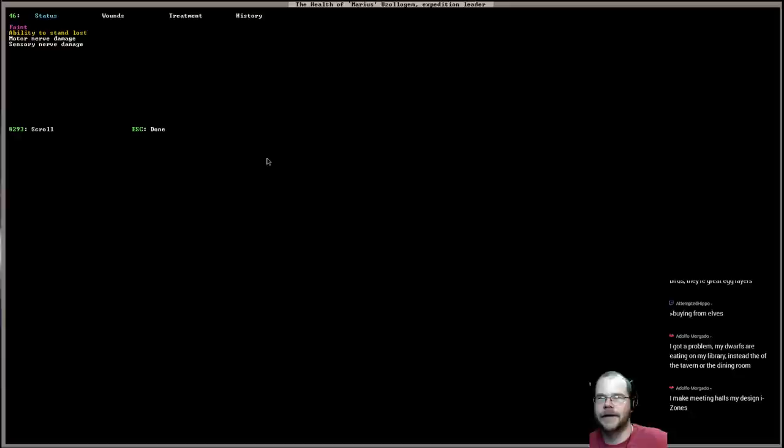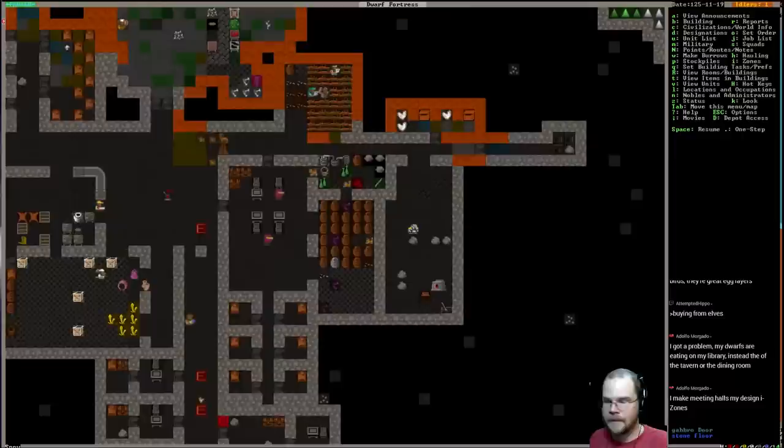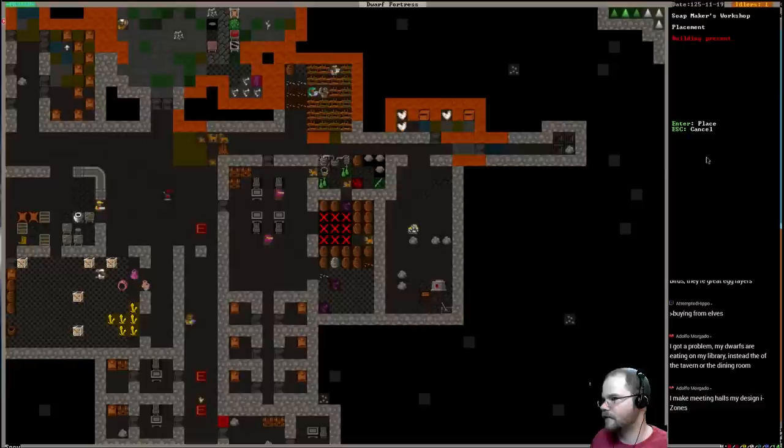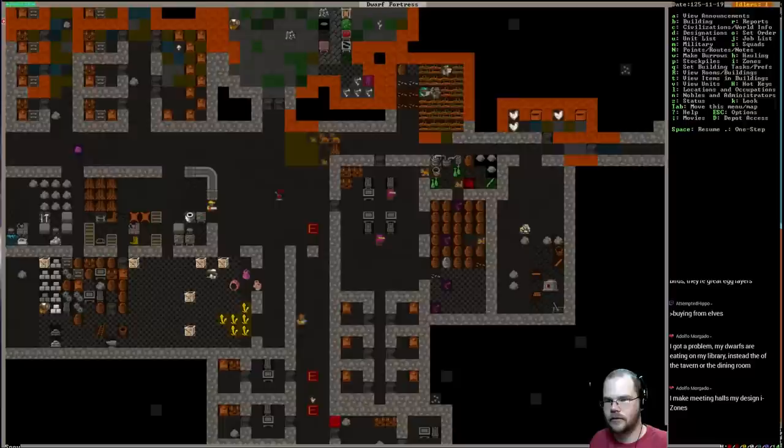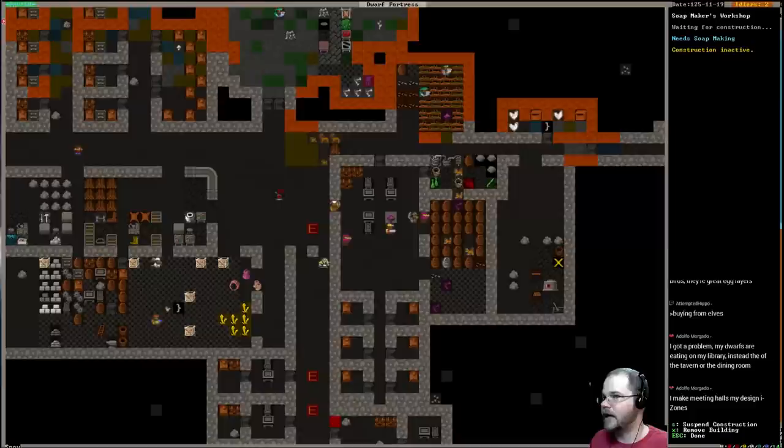I think mostly what the problem is, we need soap. So let's build a soapmaker shop, which is in the W's, and then Shift S. And we're going to put it right... I never made my Ashery, did I? We can put it right here as well. Didn't I put an Ashery in? Where did I put it? I thought I did. We're making ash, but we don't have an Ashery. We need blocks. All right, so we should have blocks now.